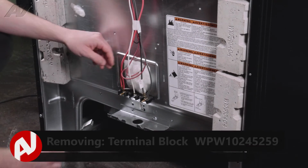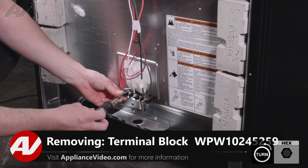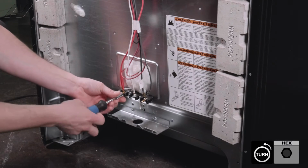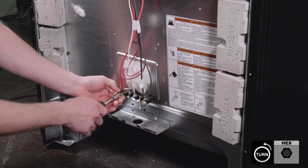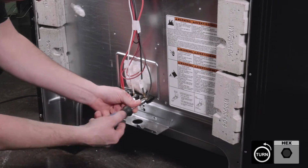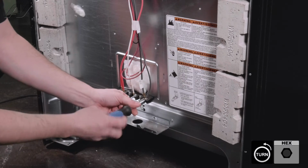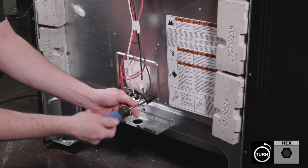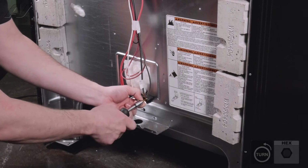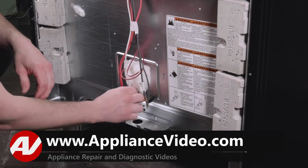Now to take off the terminal block, there are a couple more nuts that hold the wire harness to the oven on the block. Take these nuts off. Your black and red wires are always going to be on the side, and your white wire is your neutral wire, and that will always be in the center. So once you got those nuts off, pull your wires off.